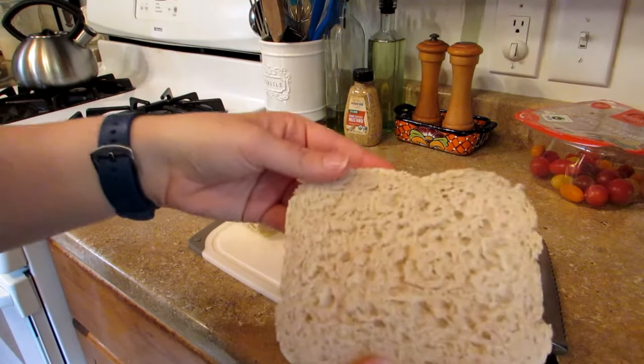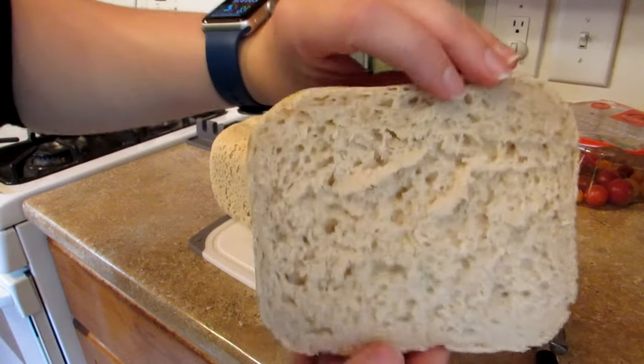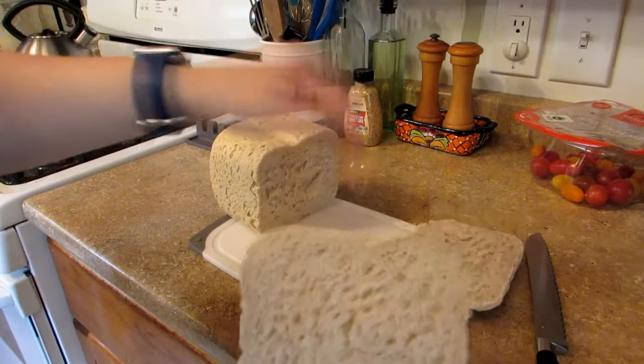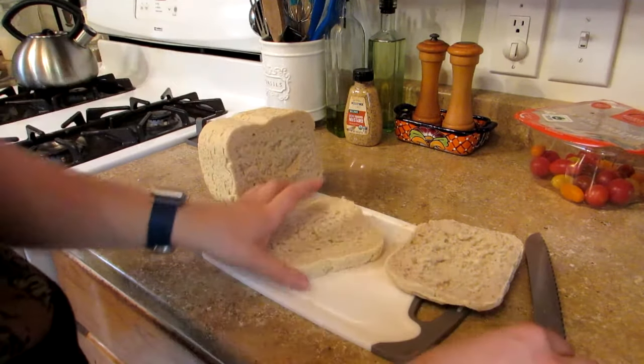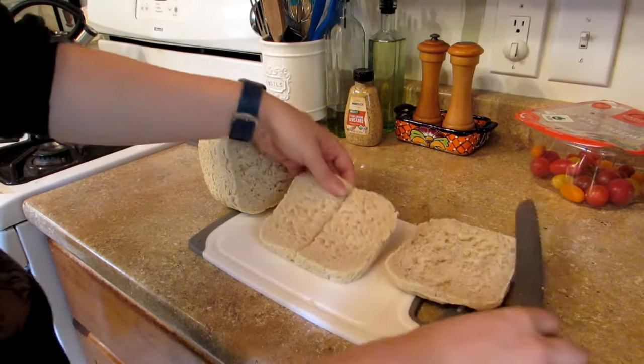So as you can see, it looks like it has a pretty good texture. Nice airy little bubbles everywhere, pretty evenly distributed. No big holes so far. So I'm going to cut it in half.